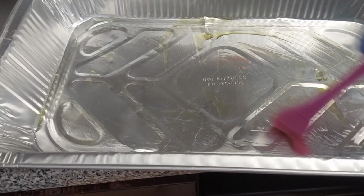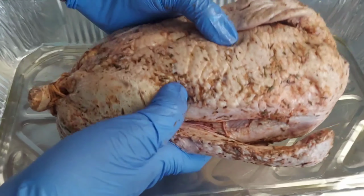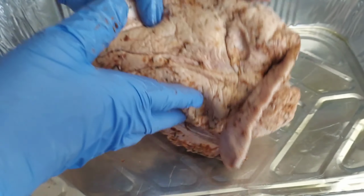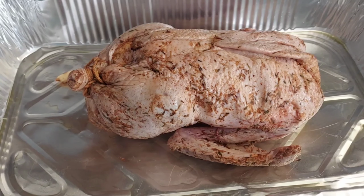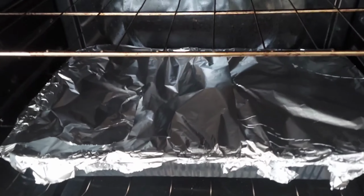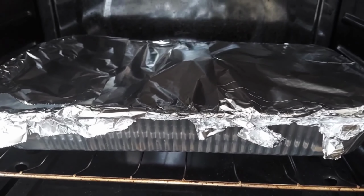I am greasing my baking tin with homemade avocado oil from Spring Garden One Kitchen before I put my duck into my oven. I set my oven at 400 to preheat before I put my duck in and allow it to cook for 4 hours. I turn it every 40 minutes to make sure each side is properly cooked.